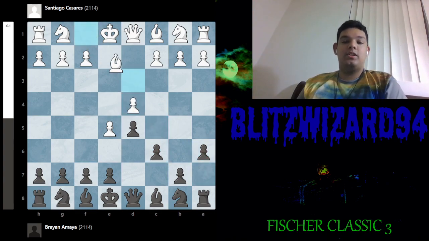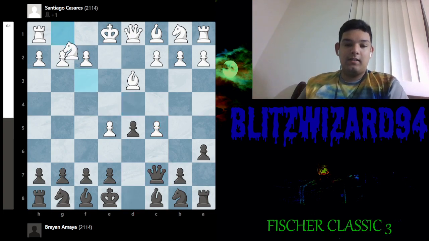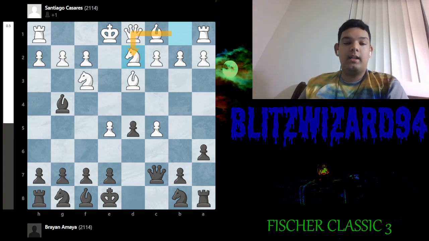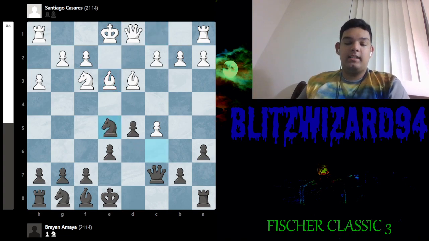Okay, so bishop d3, c5, d takes c5, queen c7, knight f3, bishop g4, and now Santiago decides to mix it up with knight d2. He switches up the line. We get knight c6, h3, bishop takes, knight takes, and e6. And I'm aiming to just simply reclaim the pawn. We get bishop e3, knight takes c5, knight takes, queen takes, and castles.